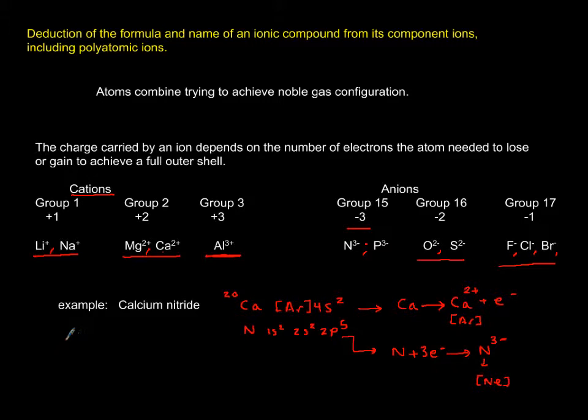So they are both content. Let's put them next to each other, and if you remember from the year before, calcium is 2 plus, nitrogen is 3 minus. You swap the charges, crisscross or switch, however you remember it, 2 and 3. Why do we do that? In order for them, when they are multiplied, to have the same charges. So 2 times -3 is -6, and 3 times 2 plus is +6, and that's neutral. Then you just report it as Ca subscript 3 and N subscript 2. That's your final answer, and that's calcium nitride.